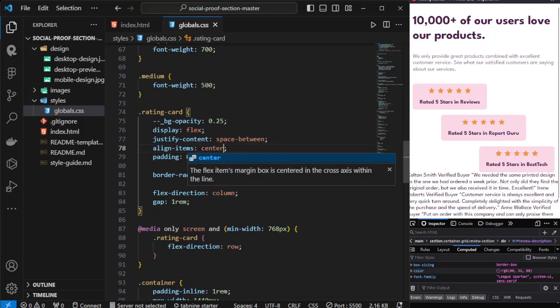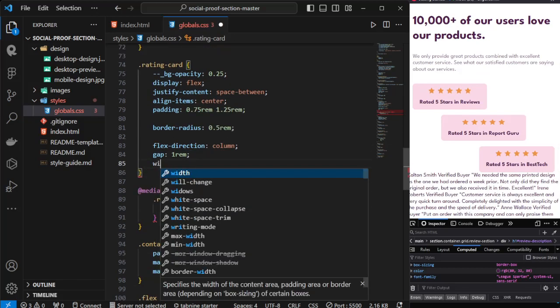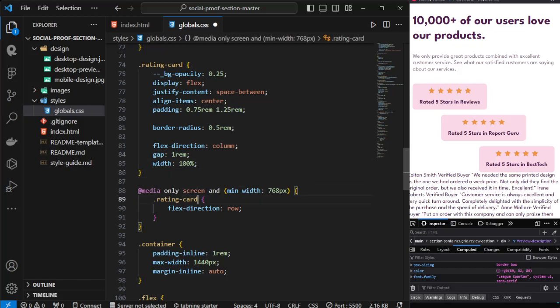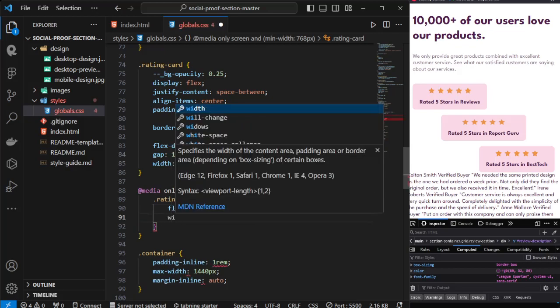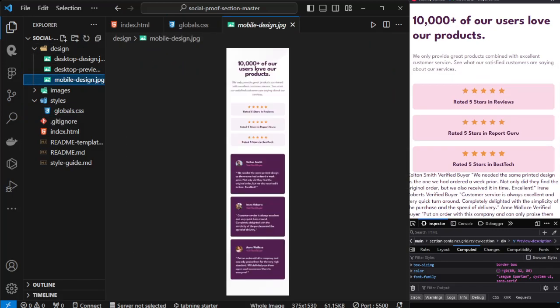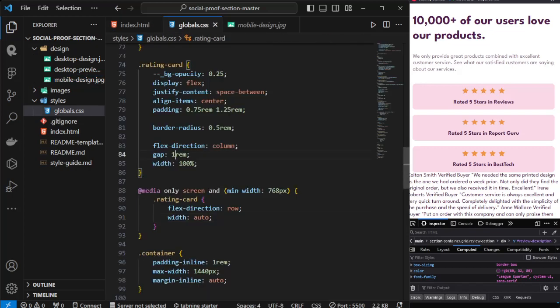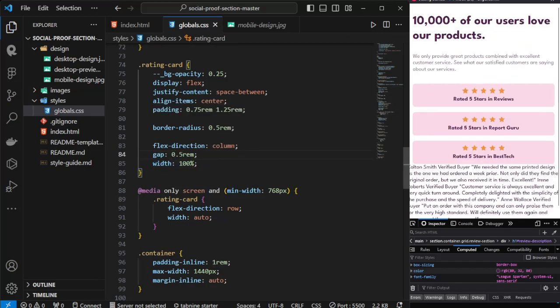There we go. After that, we want to give them a width of 100%. And then of course, when the direction is back to row, we want to give them a width of auto. Cool. And that's the mobile design, as you can see. Awesome. And the gap is around 0.5 rem actually, not 1 rem. Oh, 75. My bad. There we go.